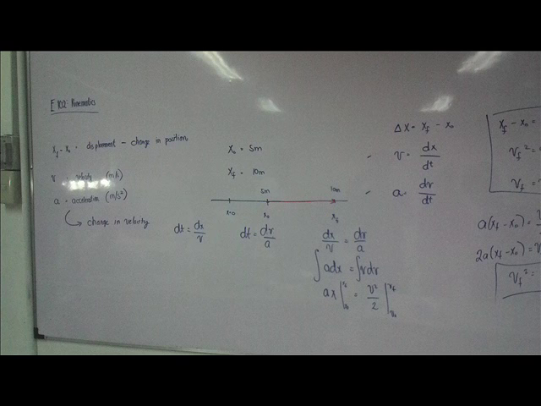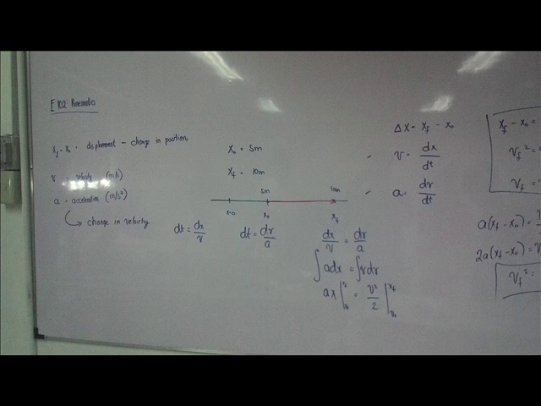Example, I have an initial position x sub o. Ibig sabihin, I'm only concerned with the x-axis. Sabihin natin, I started with the position 5 meters. Then the final position ko ay 10 meters. If you will be talking about the displacement, ang sagot dyan, 5. Positive 5. Ibig sabihin, the magnitude that you have is 5 meters. Positive, that means you're going to the right.